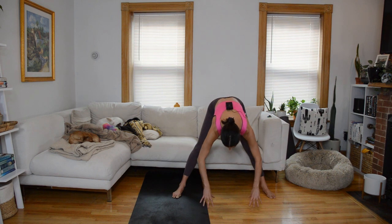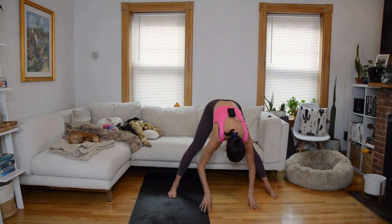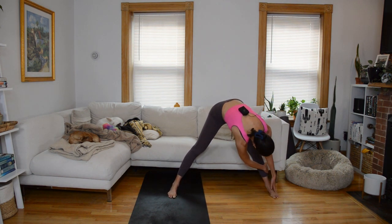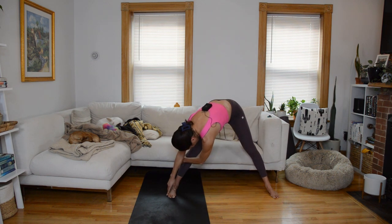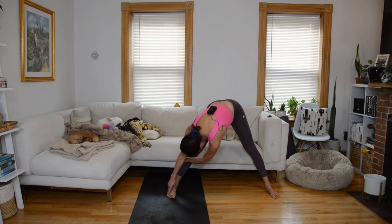Releasing those hands, we're going to come into a wide forward fold, only if you feel like your heart rate has come down enough that you can do so without all the blood rushing to your head. So wide stance, let's forward fold. And then from here, walk your hands over to your right foot, outside of the shin. And let's take it over to the other side. It's a good stretch to do after all that warrior lunge work.